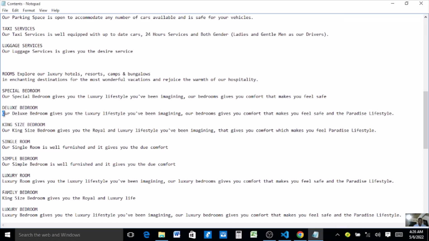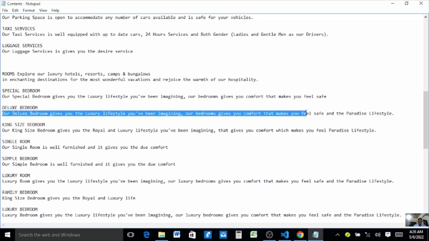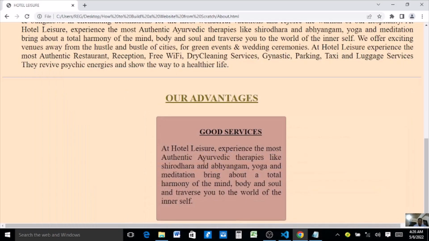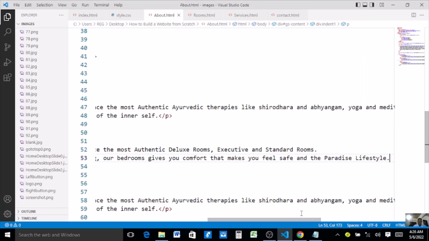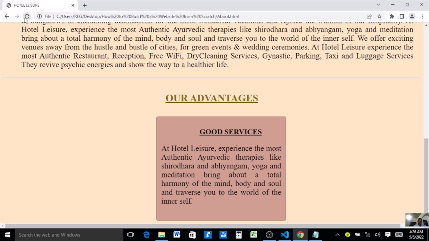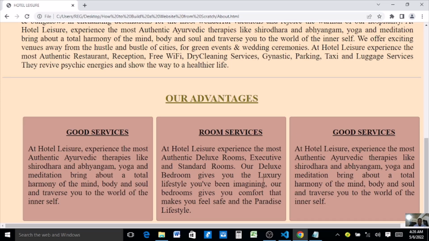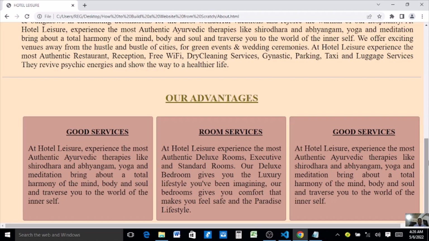The luxury bedroom. Pick something like this, just copy something like this. Go to our code and paste it inside still. Let's go straight here and refresh and see. As you can see, we've gotten something nice. You can include your content.